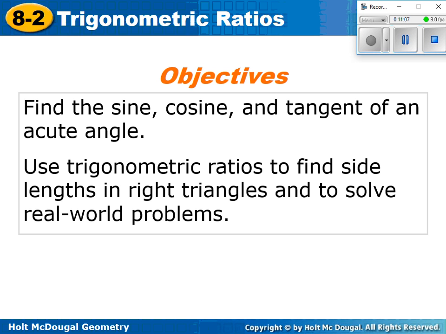So what they discovered with right triangles is, if you're looking at a specific angle in that right triangle, no matter how big the triangle gets or how small the triangle gets, if it has the same angle measure, the ratio of two sides will always be the same value. Opposite to hypotenuse will always be the same value for every right triangle that has a 32 degree angle, or a 50 degree angle, or a 70 degree angle. The ratio will always be the same number.